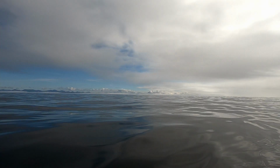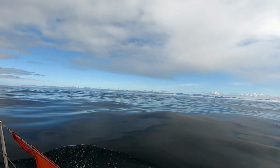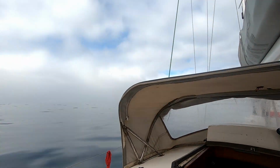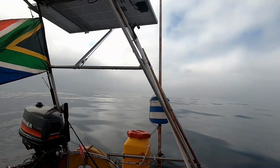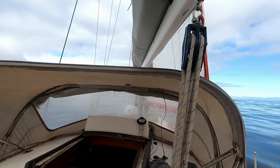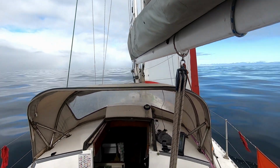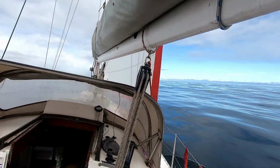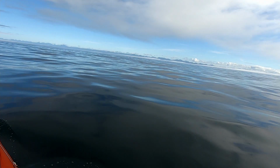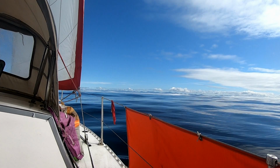Jeffrey's Bay should be behind us slightly. Water's flat, flat, flat. Some beautiful mountains in the distance. At least we can see something on that side now. There's no wind on the water. It's flat, flat, flat. Hopefully it picks up a little bit, otherwise we'll get to Knysna in 4 or 5 days time. Ja, is 'n dobbertjie in die water.